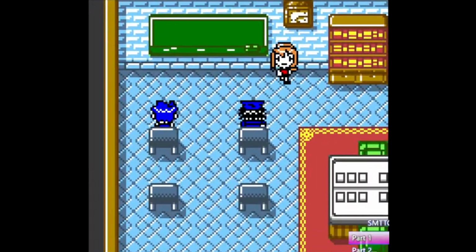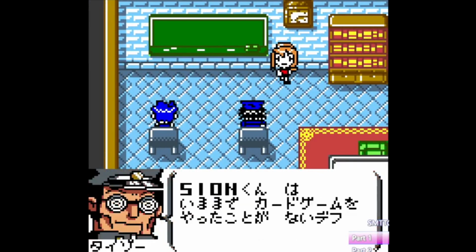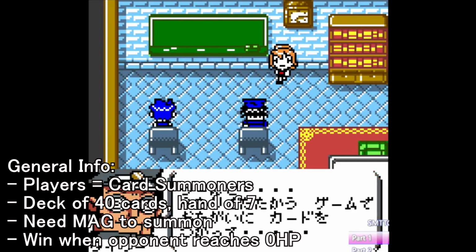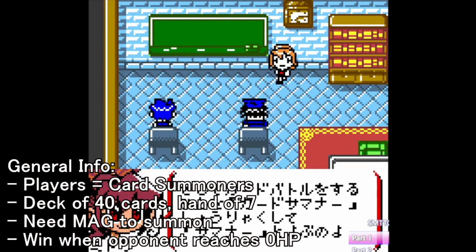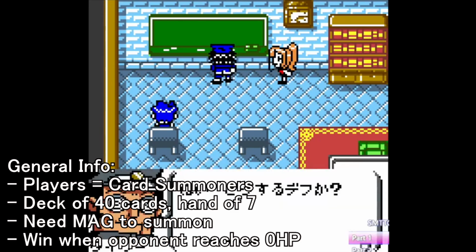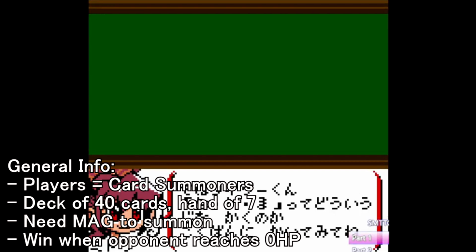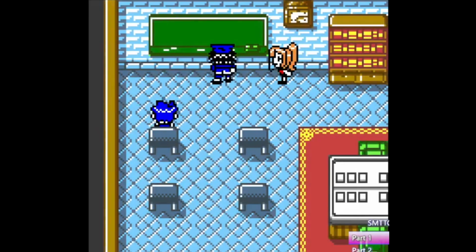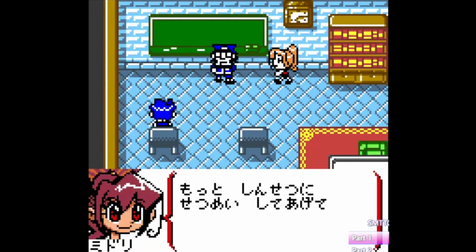In the classroom, we are given a lengthy explanation of the basic mechanics of the game. Every summoner, that is, what the players of Card Summoner are called, each have a deck of 40 cards with a hand of up to 7 cards. These cards can be demon cards or item cards. To summon a demon card, you require Magnetite, which you can earn at the end of each turn, and with these demons you can attack the opponent. Once they reach 0 HP, you win. This tutorial section is painfully long, so I'll summarize these tutorial battles as quickly as I can.